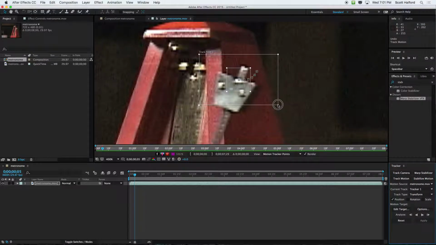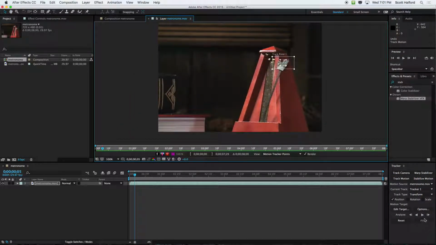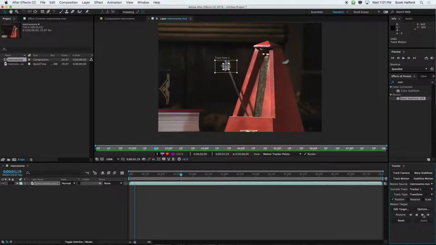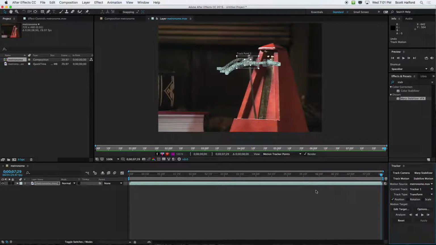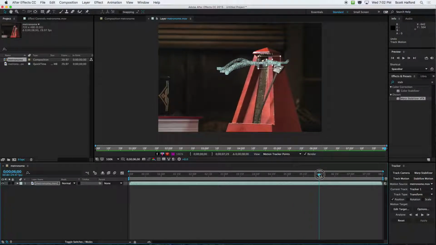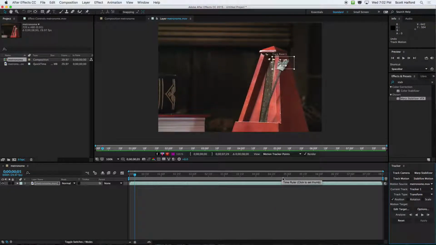So what I'm going to do now, hopefully this will work, is expand this box just a little bit so I can see more of the pixels, and expand the look ahead. There's a lot of horizontal movement, so I'm going to have it look more horizontally than vertically. Hopefully I'll get a better track out of it. So I'm going to hit the Analyze Forward button in the tracker panel. It's kind of doing the same thing. Ooh, totally lost it there. Did you see that? Right here, it didn't even follow it. Okay, not good. Let me try again.